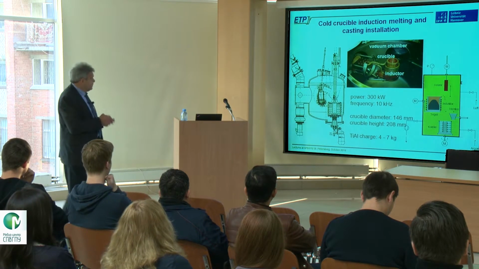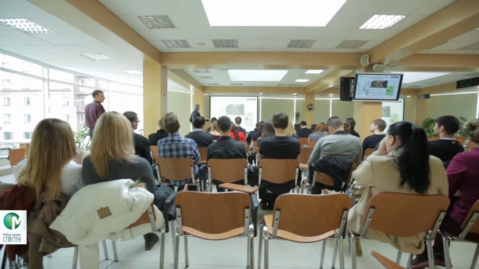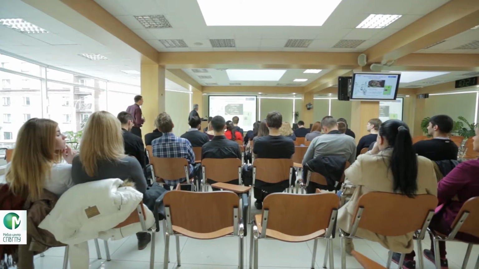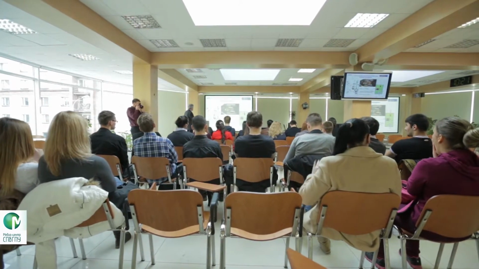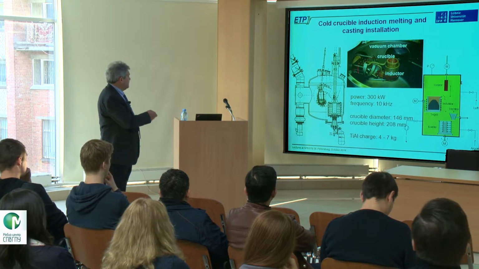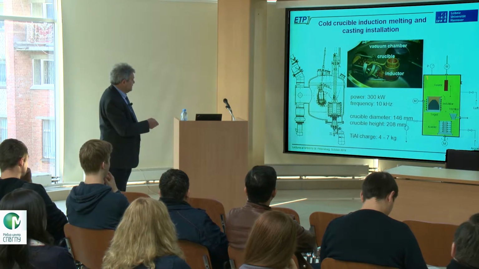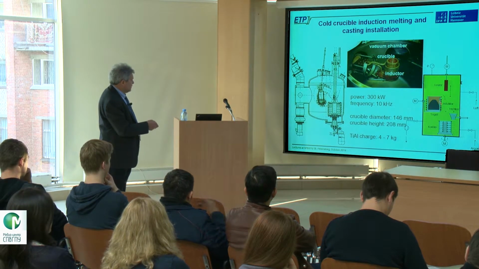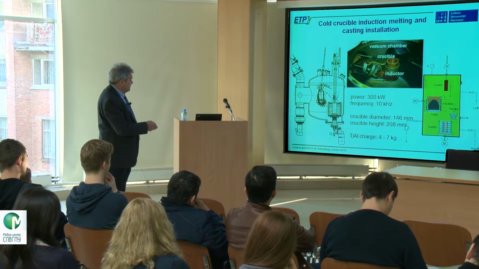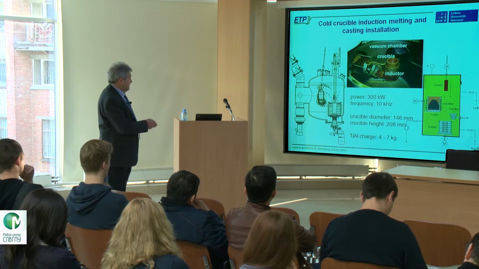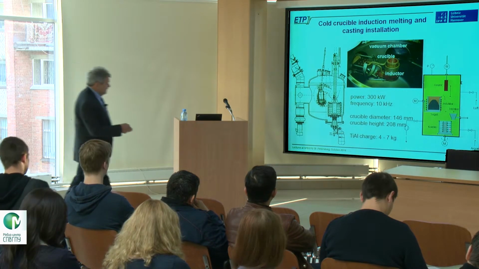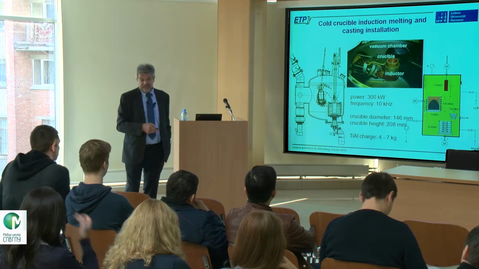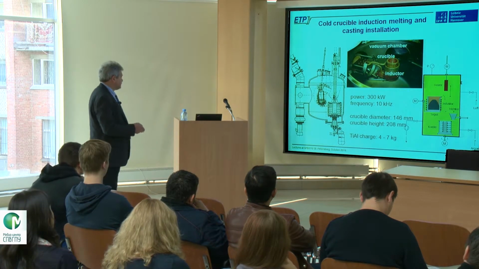Here you see a view of our installation in our institute. This is a vessel, a vacuum vessel. Here you see now the cold crucible. Here is a coil. This can be tilted and then used for casting. Here's a sketch. Again, here's the cold crucible system. Here is a mold. It's rotating, and then it is cast inside the mold. And then we generate, in this case, these valves for the car industry.